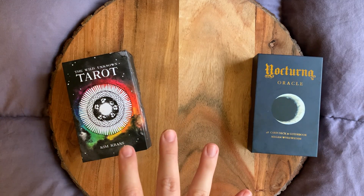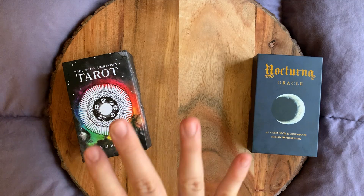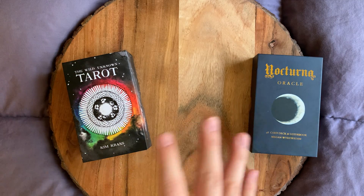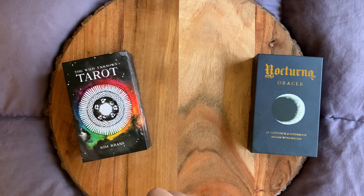There are a lot of decks I haven't worked with that would be really great for all these categories, but I'm just showing you guys the ones that I feel comfortable and familiar with. For you guys, do whatever you want — these could be new decks you show, decks you're comfortable with, or not. Just make it your own.